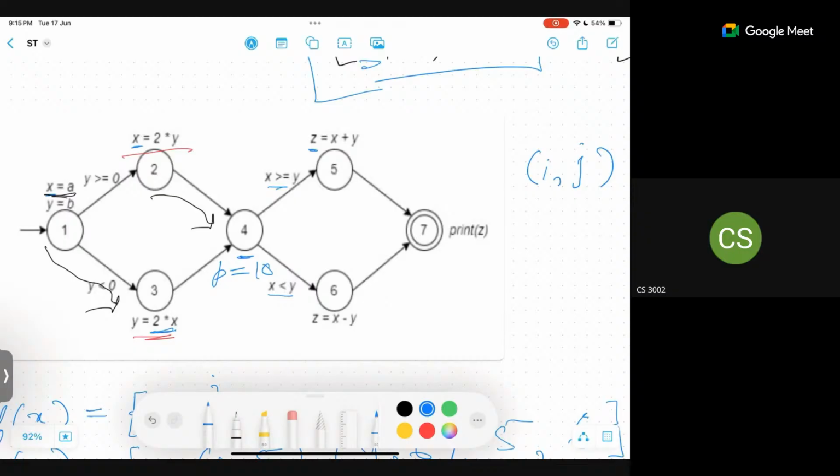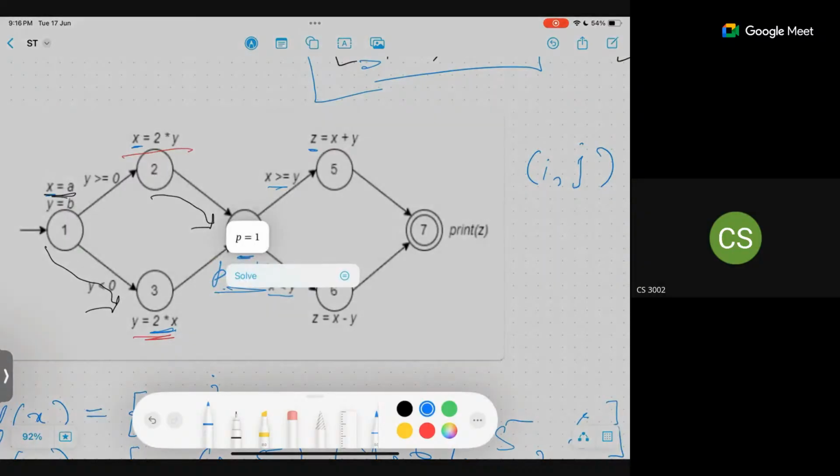It does not make sense because, first of all, you won't even have DU pairs to start with, because DU pairs says you have to have def comma use. So even DU pairs are not defined in such situations because you have to end at a use. If there is no use, there's no DU path and there's no coverage criteria. The other thing is, since you're anyway going through other paths which will somehow cross this, 1346, for example, will actually cross this definition. So in that way, it is there.